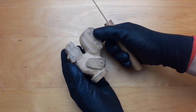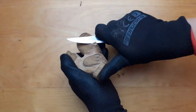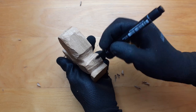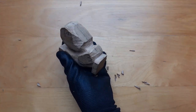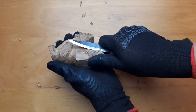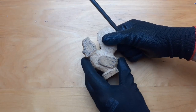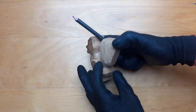Now we need to make the tail thinner. I will draw the feathers again later. Draw a central line to keep the symmetry. So I made it a bit thinner than the body. It will look better this way, and it would be easier to carve the feathers.